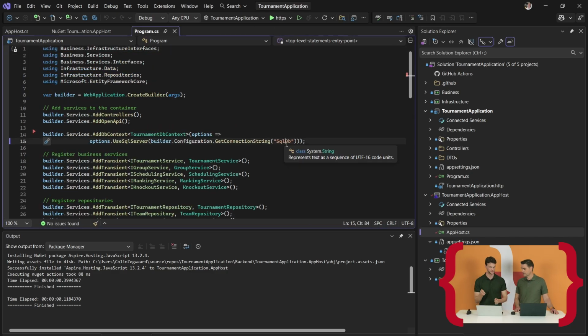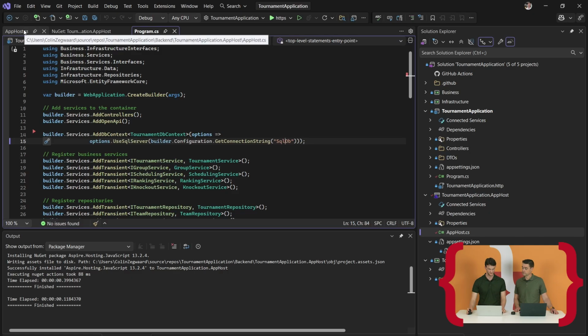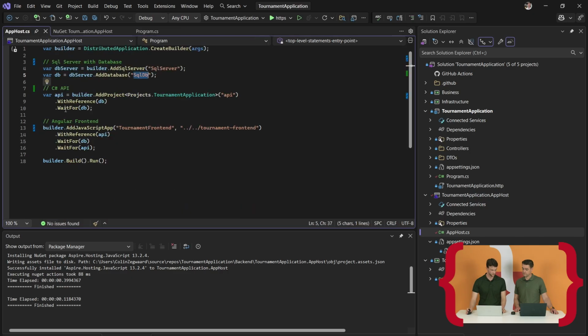Okay, so that is because it injects the connection string as an environment variable. Yeah. So that's a really cool feature, I think. It also allows you to wait for the DB. So you want the DB in a healthy state before you start your API. So it will orchestrate that in this way. Yeah, the container has to start.